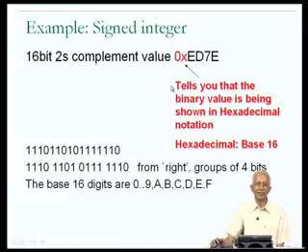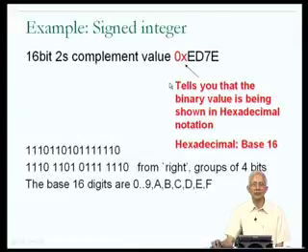Okay, so in the examples to come we're going to represent values using this hexadecimal notation. For this particular value, if I read it off, 1110 is E, 1101 is D, 0111 is 7, and 1110 once again is E. Therefore, this 0xED7E corresponds to this sequence of bits. Now, the question we started with was, what is the 16-bit 2's complement value 0xED7E? Ultimately, this is the 2's complement representation of some signed integer, and I want to know in decimal what that signed integer value is.